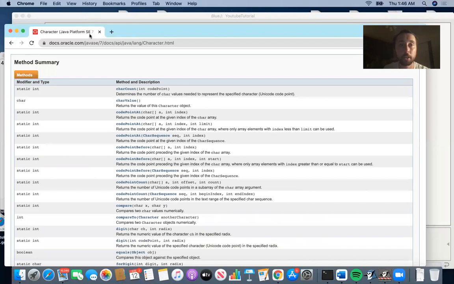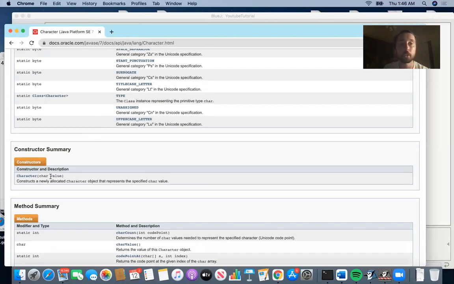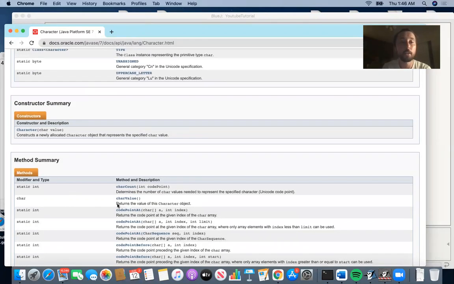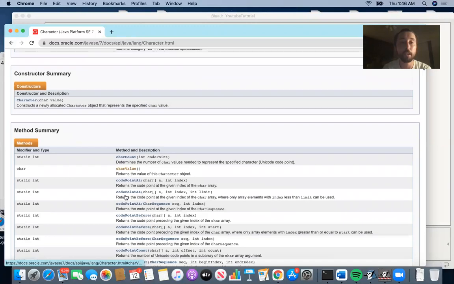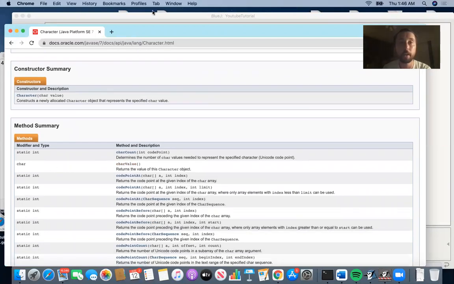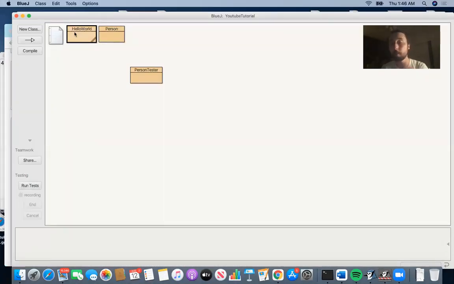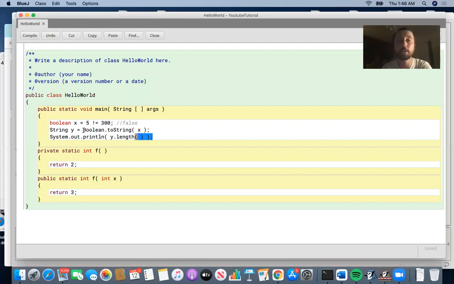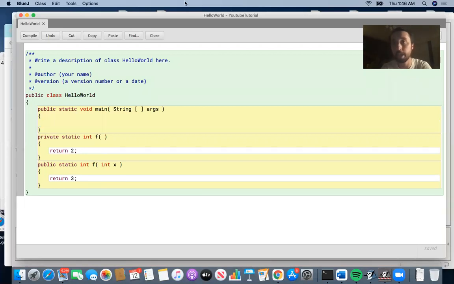So you could have a character object, and if you look at the constructor, the only way to create a character object is by passing in a char. Fair enough. And then you could get the char value, so you could get a char out of it. And if you remember from our discussion of characters, we said that chars get implicitly cast to ints. Ints are the only thing that ints are preferred over is chars.